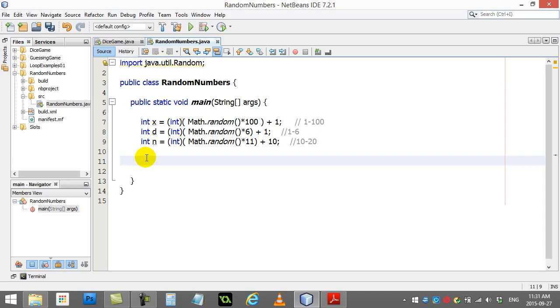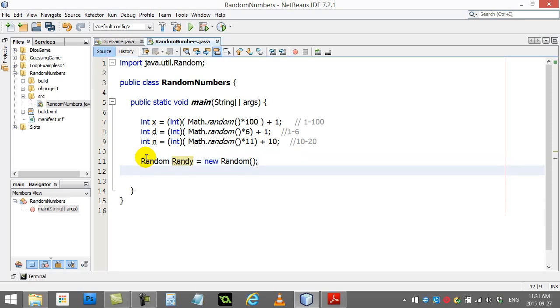Now, the further step to it is to actually use the commands in the Random class, we have to make a Random object. I'll just call it Randy, new Random. For now, just type that line and memorize it. We'll explain what this line actually does in a future video that's coming up soon. Basically what I have here is a Random object generated from that class. I've just given it the variable name Randy. And now I can use it.